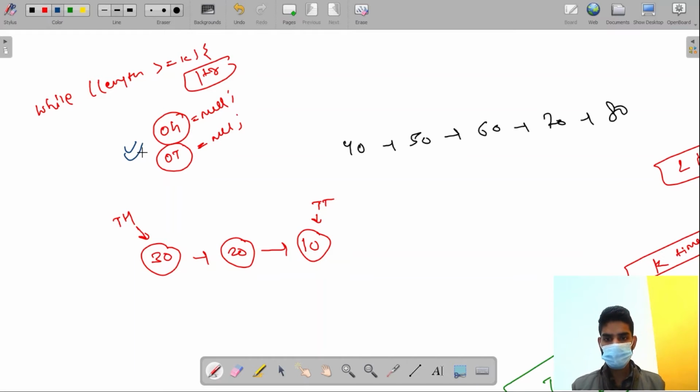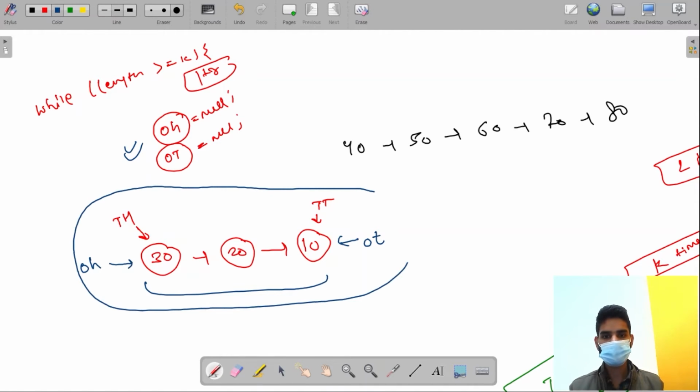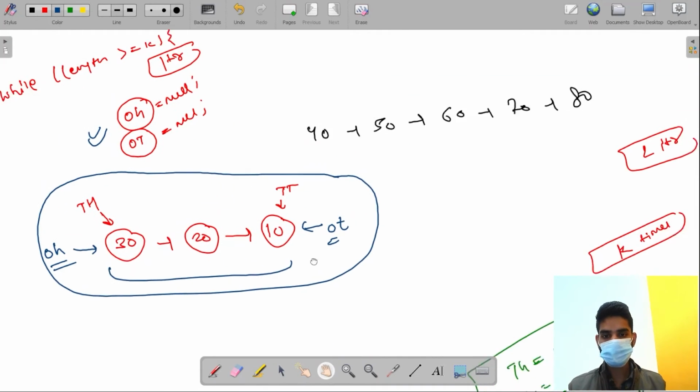Yeah. And after the first iteration, I got this. So what I should do is, the original head should point here because it is null, and the original tail should point here. Okay, let's say we are having only this linked list. Only this linked list is our answer. So you should point the original head here and the original tail here. Yeah, this is okay. Okay, very good.